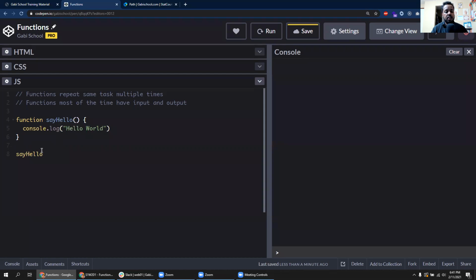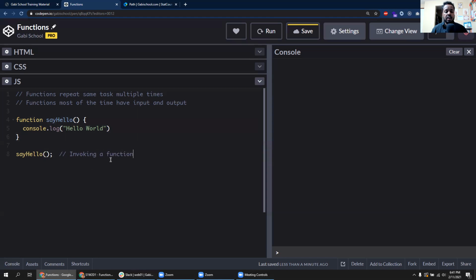If you leave those off, then you're not invoking. This is called invoking a function, but it's not invoking unless you add those two parentheses. If you don't add them, the function is not called yet. These two parentheses activate the function and call it. You could reference it without them, but it's just going to show the function as it's written. So you have to console log that and call that.